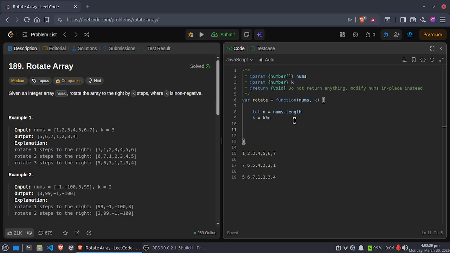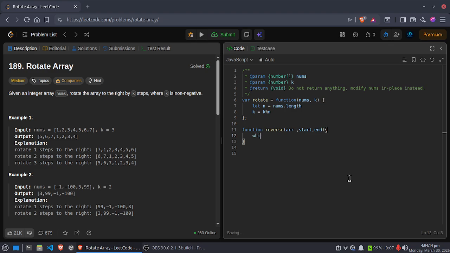So right here, let's make a function. That function is a reverse function. I'm writing our own reverse function. In JavaScript we have a reverse function, but it does not work here perfectly, I think, so I just write my own. It takes the array, the starting index and the ending index.